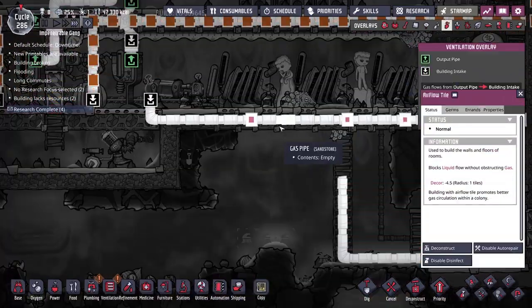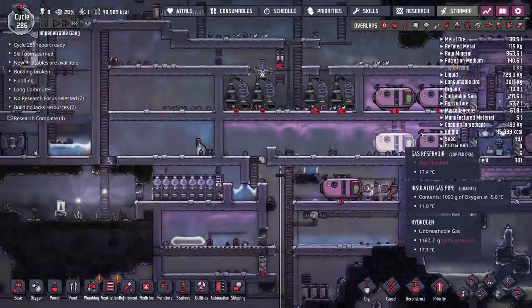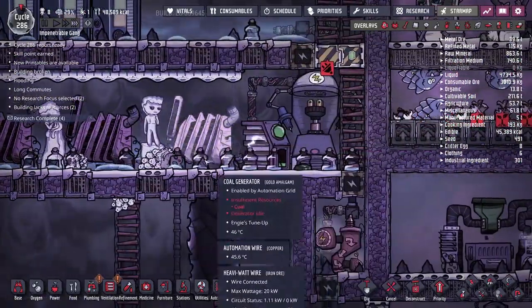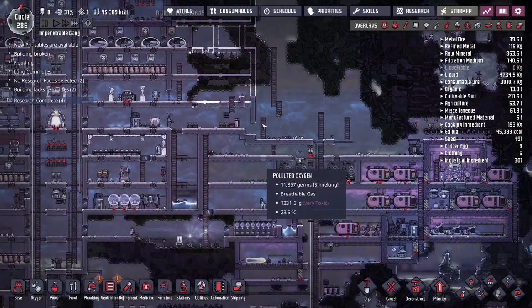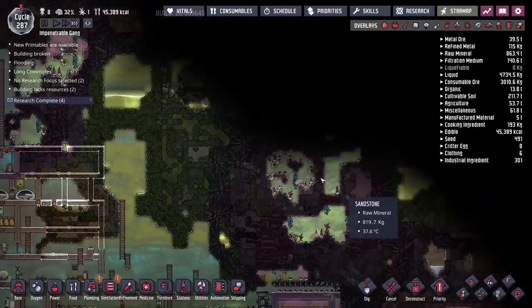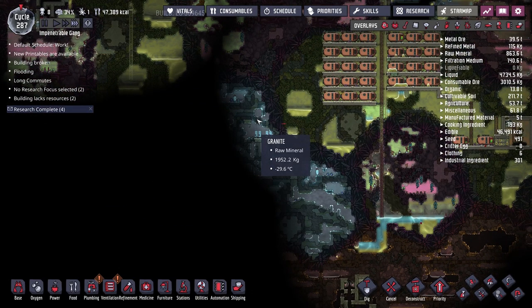Power seems to be okay now. Statistically we should be generating enough hydrogen — the electrolyzer produces 112 grams per second, the upper hydrogen generator uses 10 grams per second, and the lower one uses around 90, so there should be a small excess keeping the generator always online. With both the natural gas generators and hydrogen generators running, I'm hoping that's enough to sustain the base. Next episode I want to block off this section so it's only accessible through atmosphere docks.